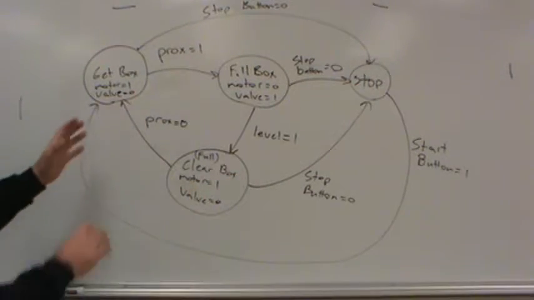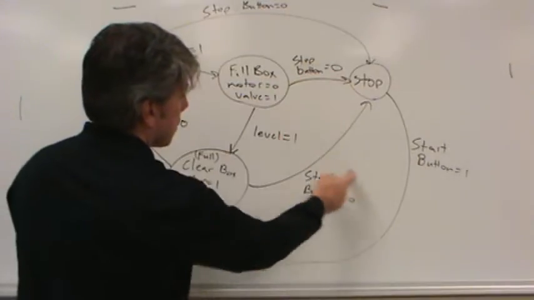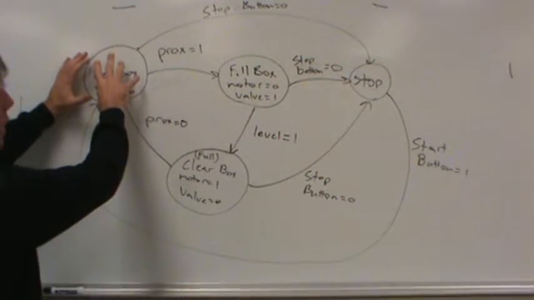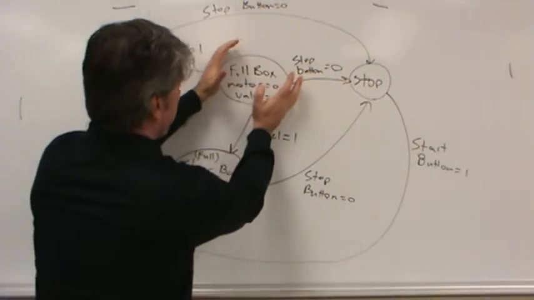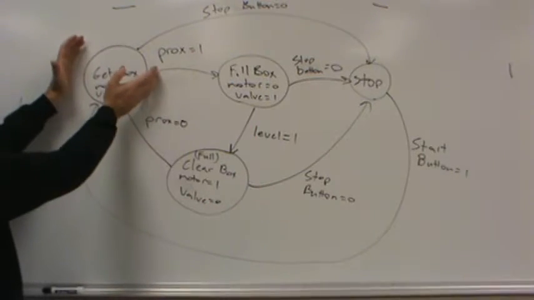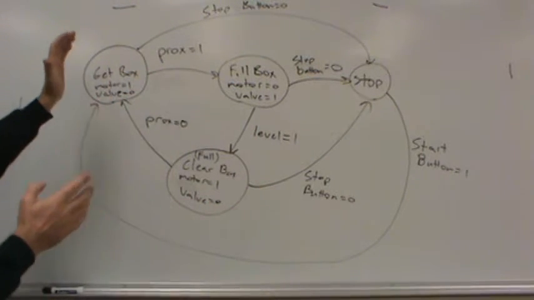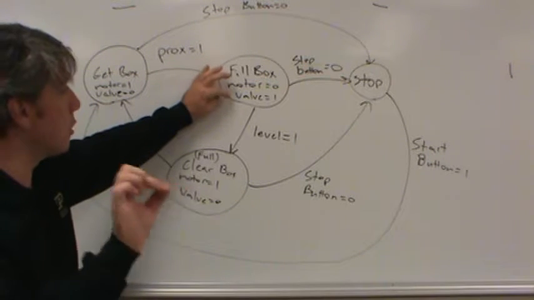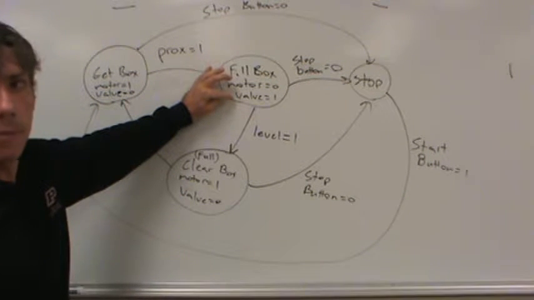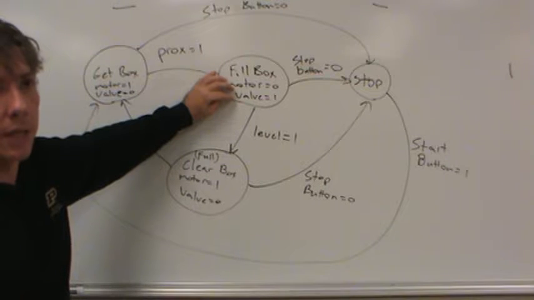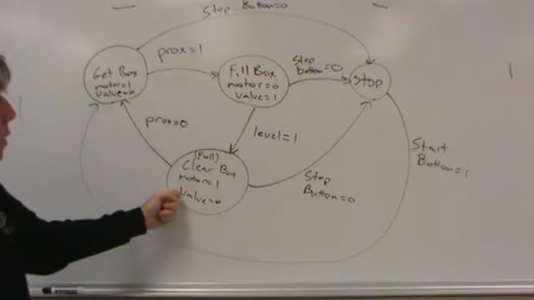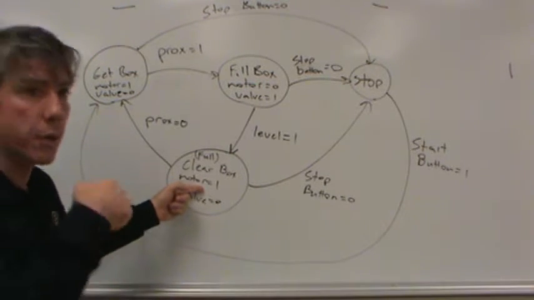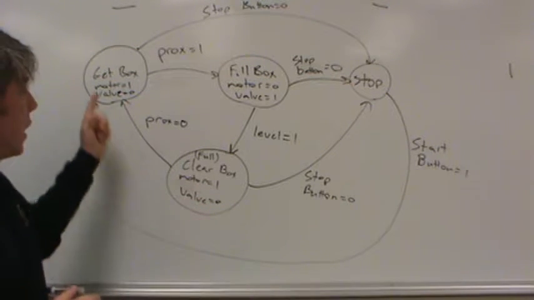Okay? And I'm going to use just the minimum conditions for moving, realizing that if we do go to this state with a full box, it's okay. We'll go back to the get box state very quickly. Okay, so there will be a fraction of a second where the PLC tries to turn the motor off and the valve on. Those things won't have time to respond anyway, so it's okay. It'll go to this state very quickly and it'll turn the motor back on, the valve off, and continue.